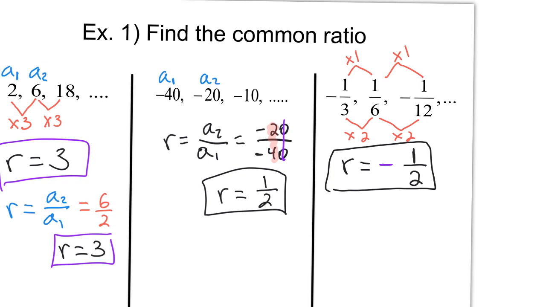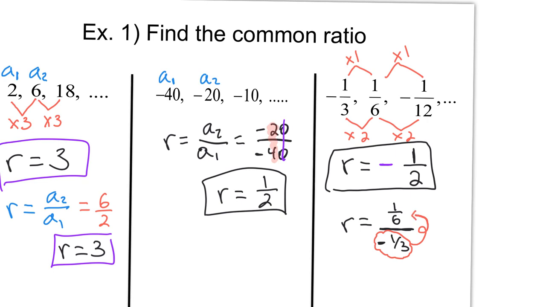You look at the pattern on the top of the fraction. You could look at the pattern on the bottom. So let me show you how to divide fractions here. You take the second term, so 1 over 6, divided by the first one, negative 1/3. Notice that we have a negative in the bottom and a positive on the top. So that's going to be a negative. And when you divide fractions, the bottom fraction, this one here, you have to take it to the top, and then you flip the fraction.